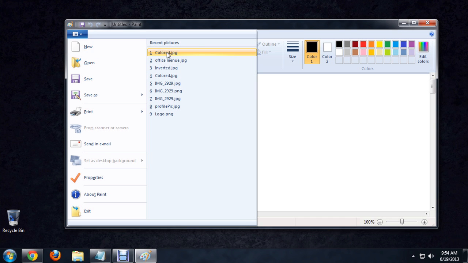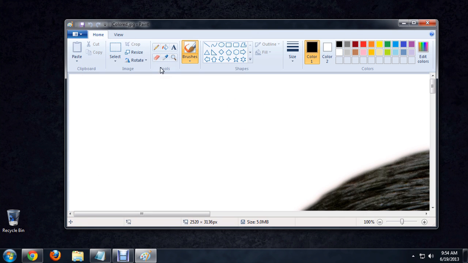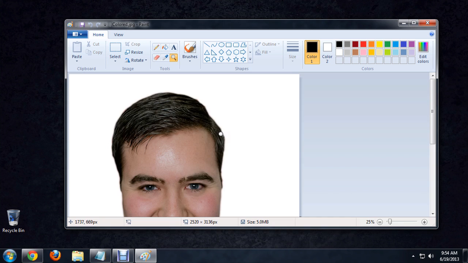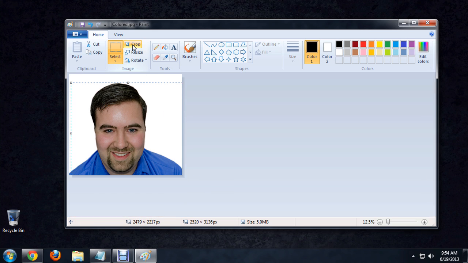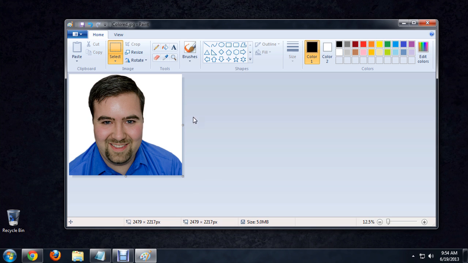So I've got a recent image. This is my headshot that I've created. And it's quite large, so we'll zoom out a little bit. And you can do a few cool things inside of Paint that are pretty quick. We can do a marquee select and crop it. So let's say we need to crop this to a slightly smaller size. And say crop, and it will crop the whole canvas and the image to that size. And you can rotate it or resize it and put text onto the image if you want to.